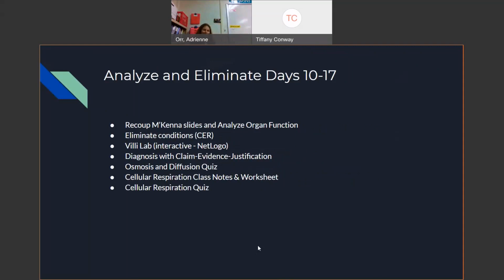So from there, we switch back from the osmosis to McKenna, seeing, okay, we see this diffusion. She's not absorbing nutrients. It has to do with this diffusion. So they go back and look at that even more. They go to analyze organ function even more. And again, it's the digestive system, but they're looking at the function of the mouth to the esophagus, to the stomach, to the large intestine. And through that data, they can really see what is supposed to be left of the nutrients that are coming out of you.